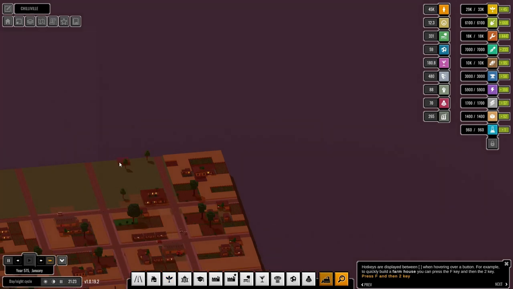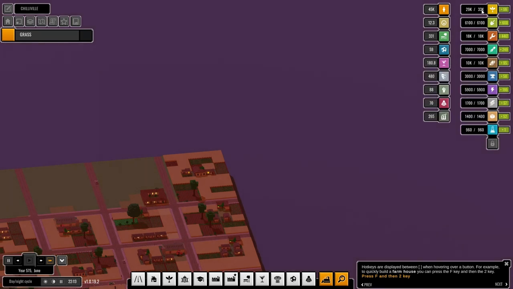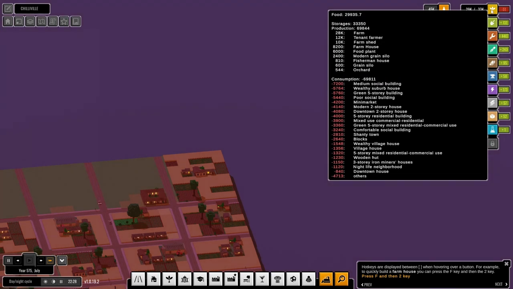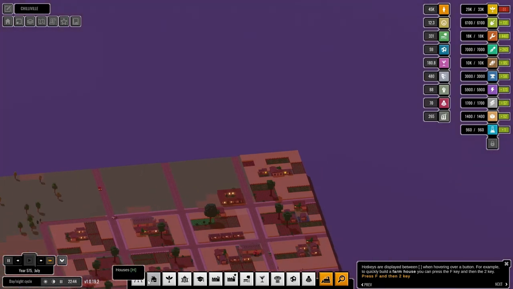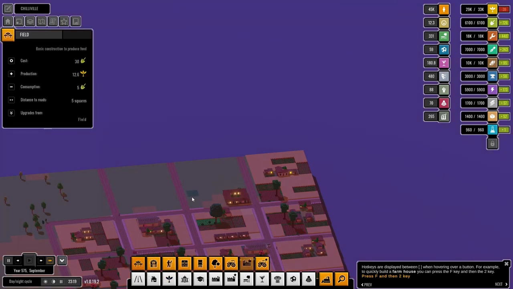Go ahead and demolish this. I'm sure those landlord mansions help happiness. Anarchist commune. Oof, they are expensive. Okay, now we're getting there. Now we're getting there. Where's the nearest? Let's get these in.